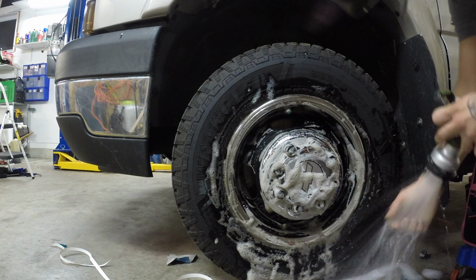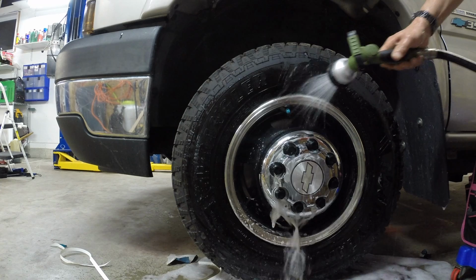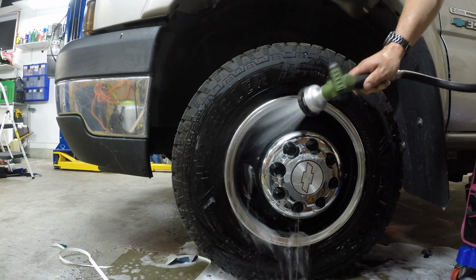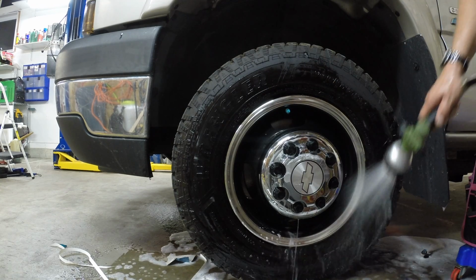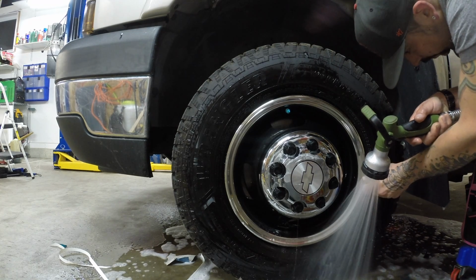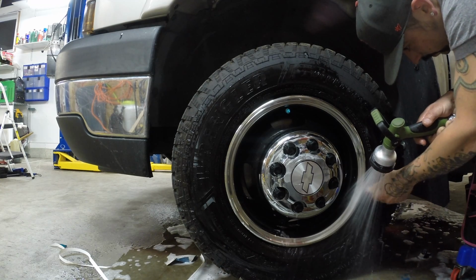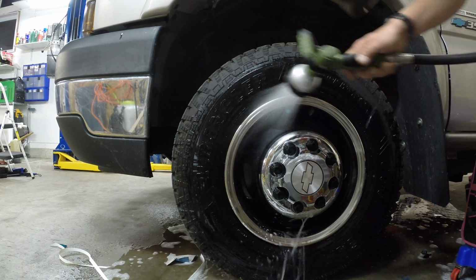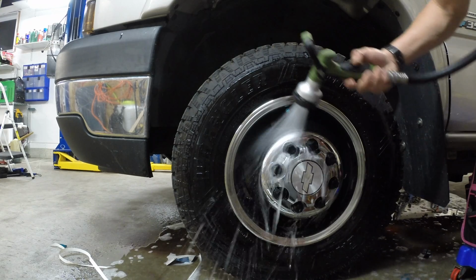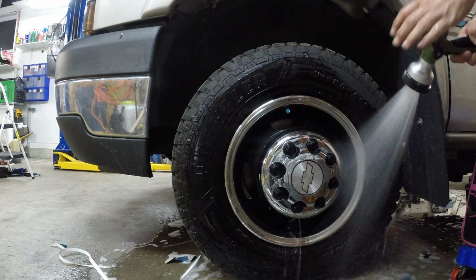All right, let's see how she looks here. Again, this is a work truck. We're going to degrease the tires a little bit later because we have to spray most of the truck with degreaser because it's actually covered in, go figure, grease. And there you have it.